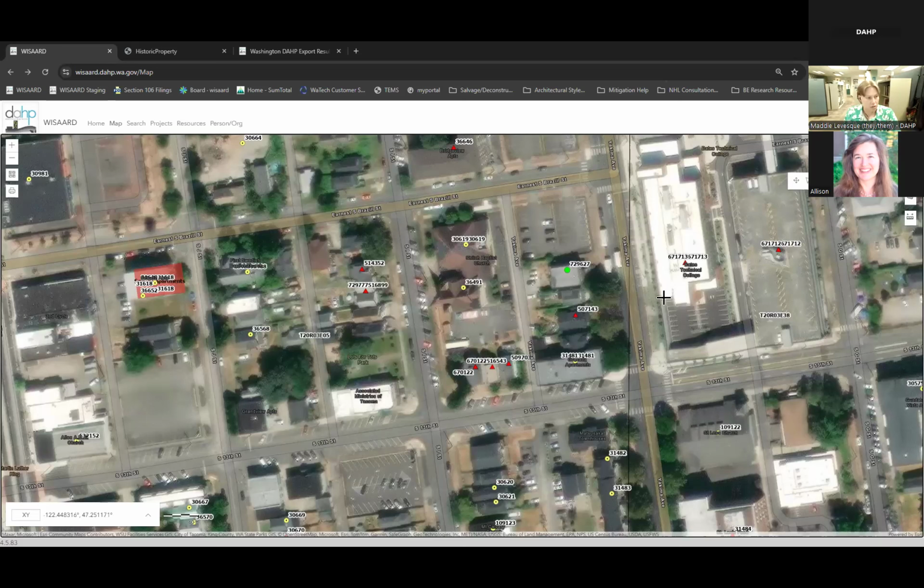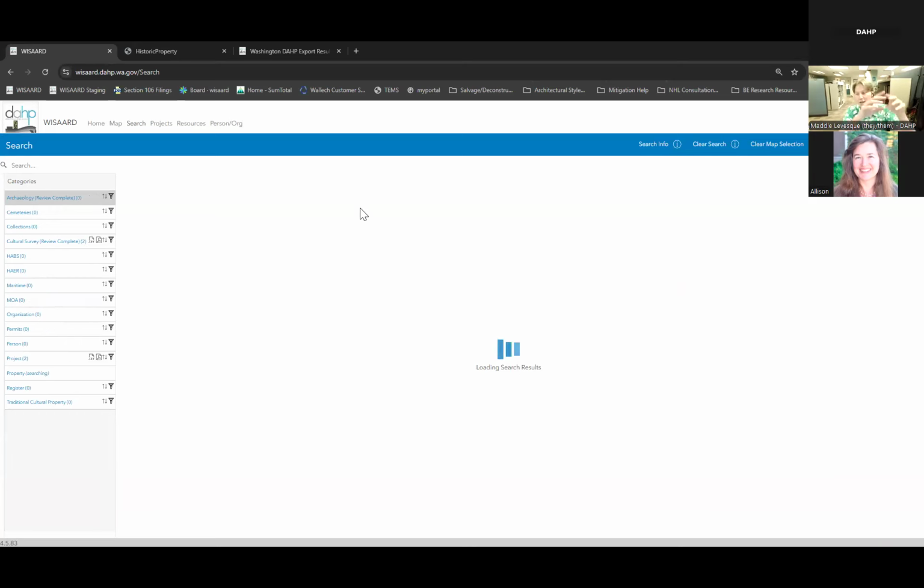It changes the little icon that you move around with. If you start clicking the map, I'm just going to create a box around this area, clicking each point in the corners. The last click, as I'm about to finish the square, has to be a double click. Double clicking created a box around that project area, and it immediately took me to the search tab again. Anything in that project area will create that search result on this search page.